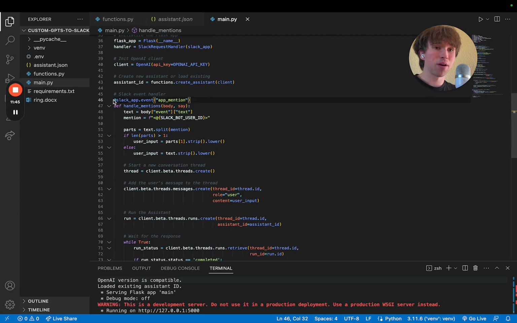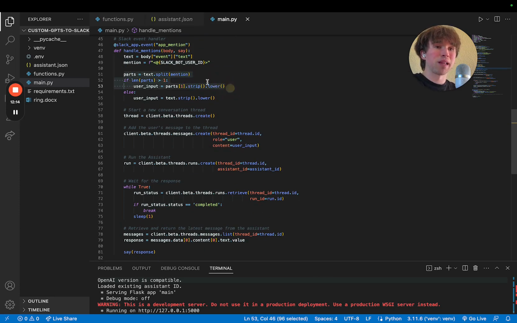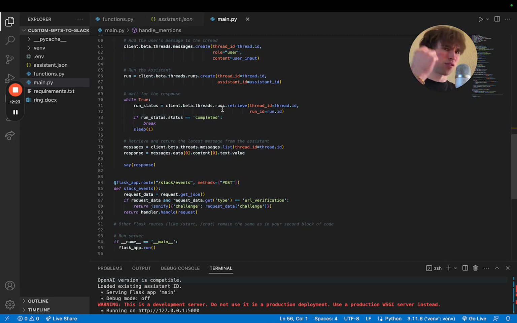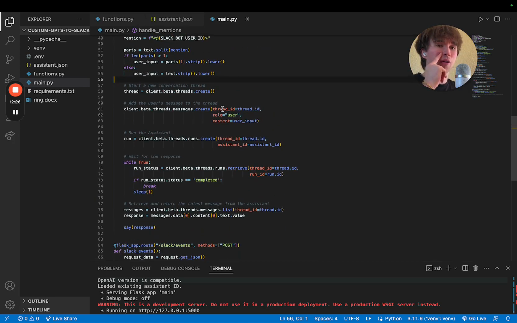And then from here, we have a Slack event handler, right? So we have our Slack app, and the app mention is essentially when we tag Julia, and then it triggers this Slack bot user ID here. So it goes, oh, I'm needed. What's the question? Let me respond appropriately. So we have the text, the body is focusing on the event and the text. And then, of course, our mention variable here is set to the Slack bot user ID, right? So this essentially just splits the word Julia from the prompt. It'll split that out and turn it into lowercase, because obviously we don't need that. It's just used for calling her and letting her know that we need help.